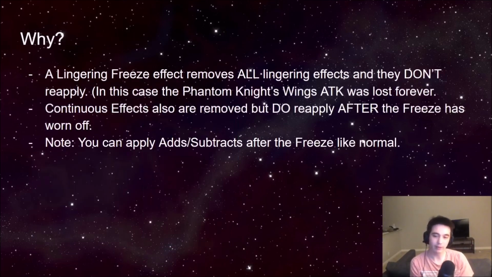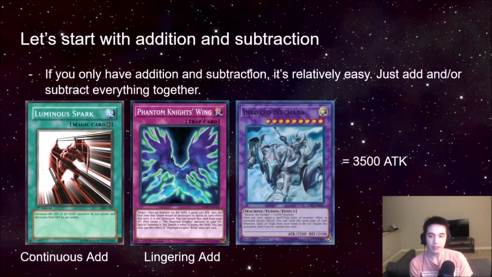Okay, so let's do an example here. If we activate Luminous Spark, then Phantom Knight's Wing, then the continuous freeze effect, what would the attack of Invoked Mechaba be? Okay, I'll give you a few seconds. You can pause the video. And the answer is the attack would be 600, right? Because remember, Luminous Spark is our continuous effect. The continuous freeze gets rid of all the lingering effects, but does not get rid of the continuous effect. So we get 100 plus 500. That's how I get 600.